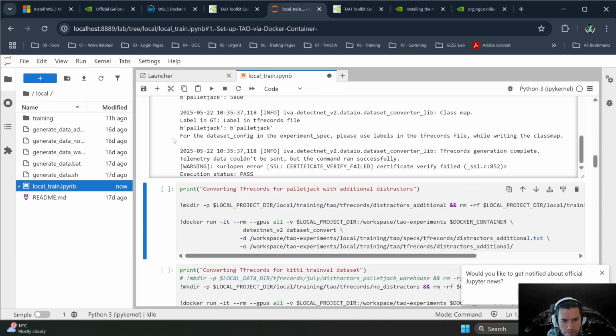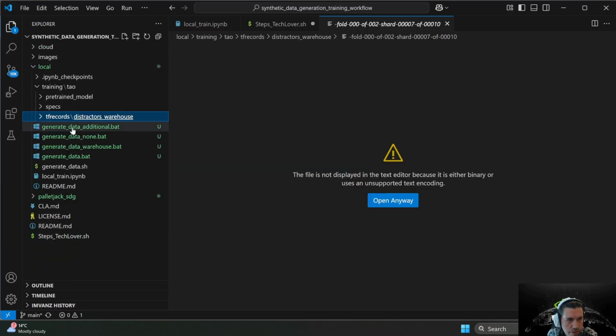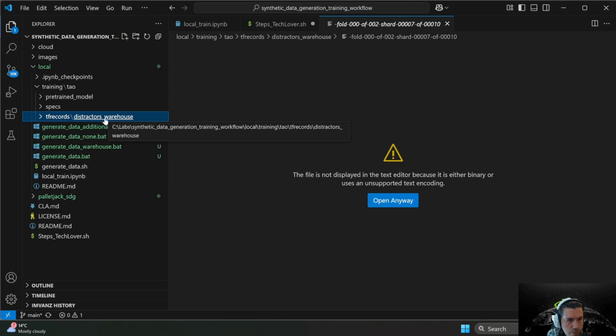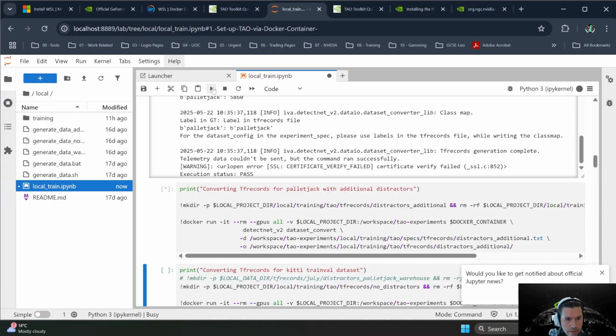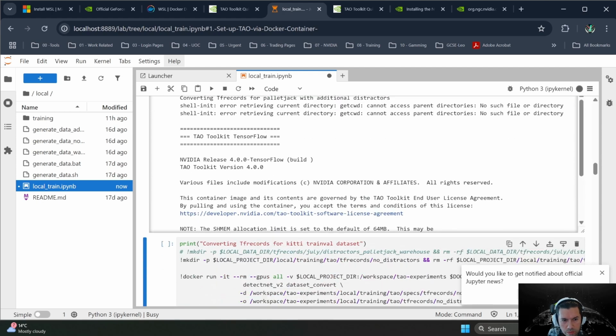And the next step. Okay. Now we are going to convert the TFRecords for each of our folders with additional distractors for KITTI. So just keep an eye on the structure of the project that we have now. So this is with distractors warehouse. And now I click play with additional. Okay, so we are doing this.